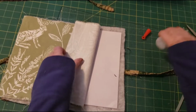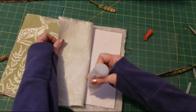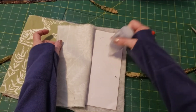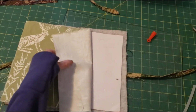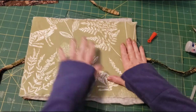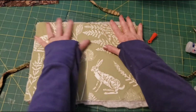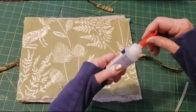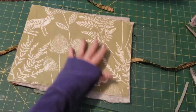Okay, next layer is going to be your inside layer. Let's use some Fabri-Tac Fabri-Fix. This fabric's a little thinner. I don't want to feel the hot glue on it. So, okay, and then we're going to trim it up. Oh no, I'm getting this everywhere. Okay.